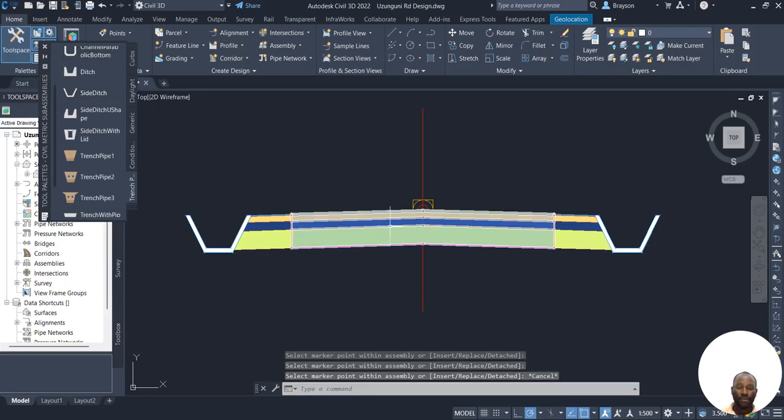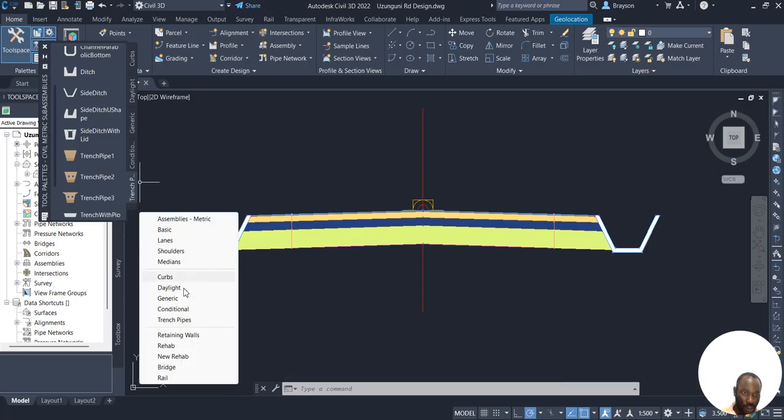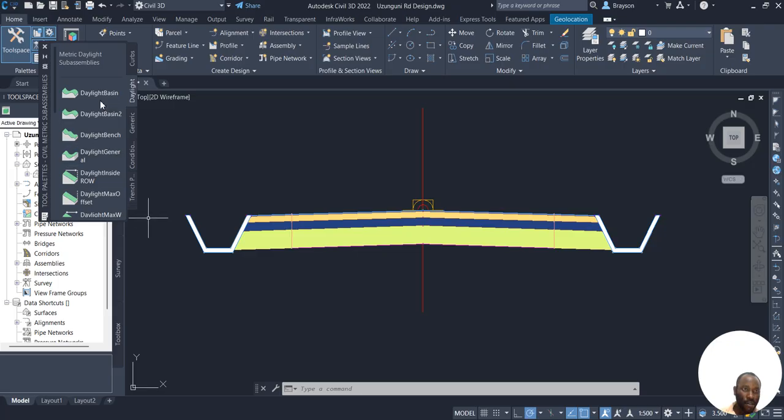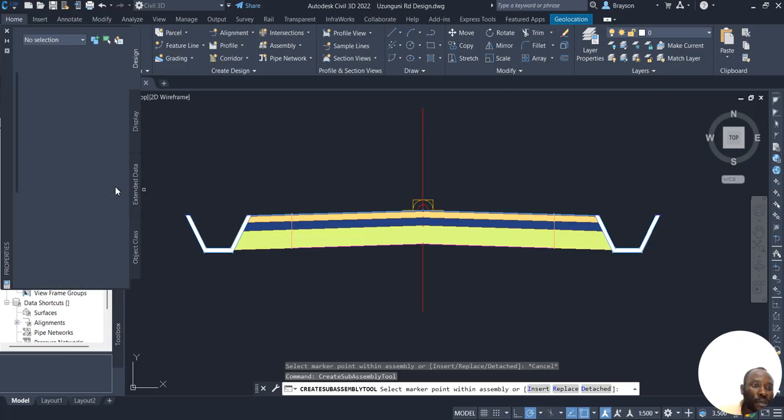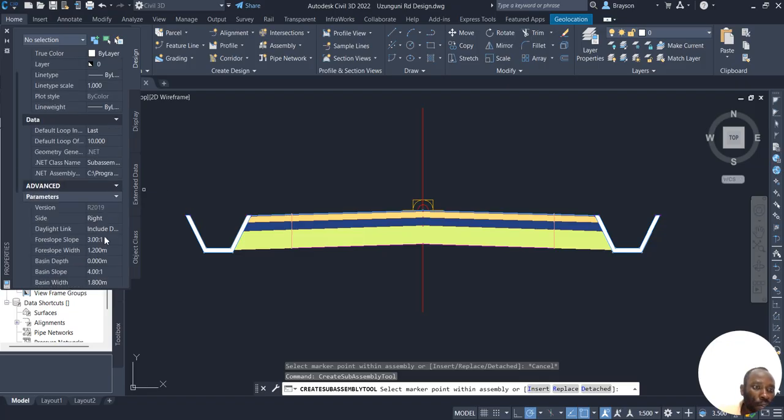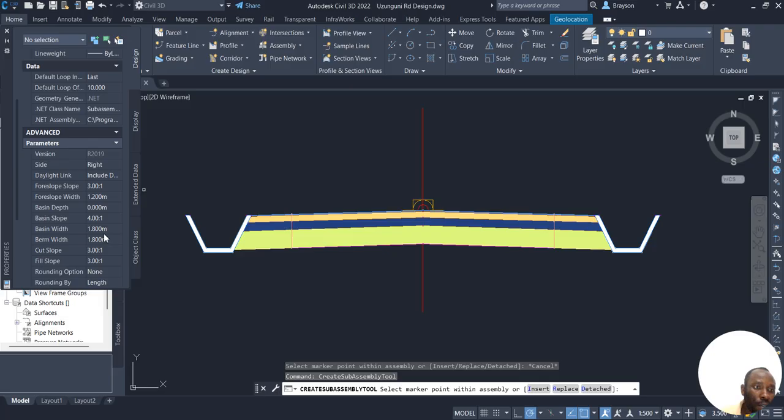After doing so, we design what we call the daylights. The daylights cut slope, just put 1.